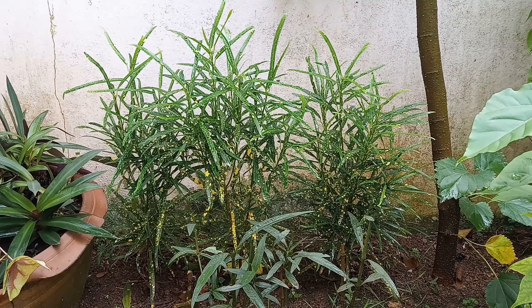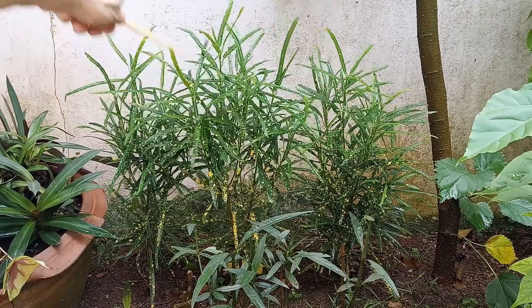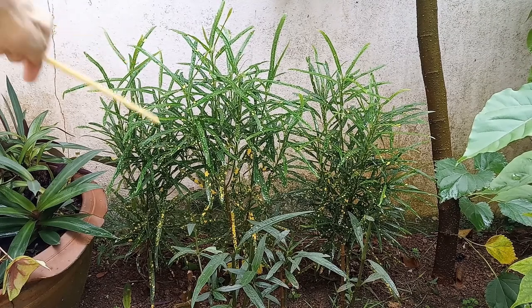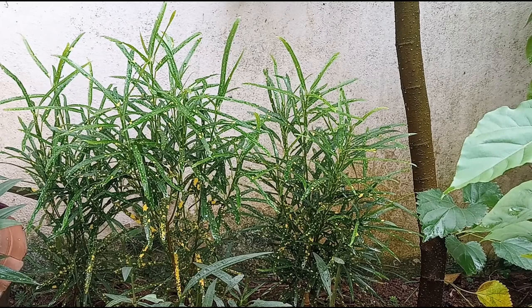There are so many varieties and cultivars of crotons that sometimes it's really hard to tell exactly what species you have. These like the shade with just some direct sunlight or filtered sunlight. They're tolerant of poor soil, and here in Thailand I'm growing these in rather clay soil and they're doing just fine. Fortunately, they are insect resistant — as you can see, there are no bug bites anywhere on any of those plants. They do need a warm environment and are best above 60 degrees Fahrenheit, 15 degrees Celsius, so most places must keep them as indoor or houseplants. Fortunately, I can grow them in my garden.